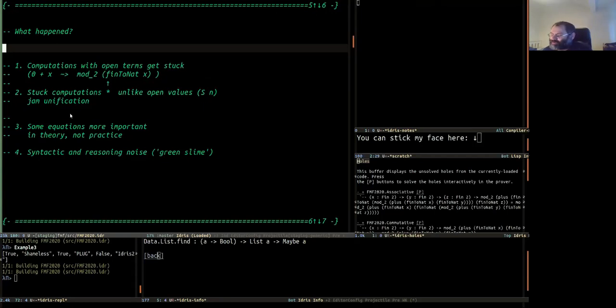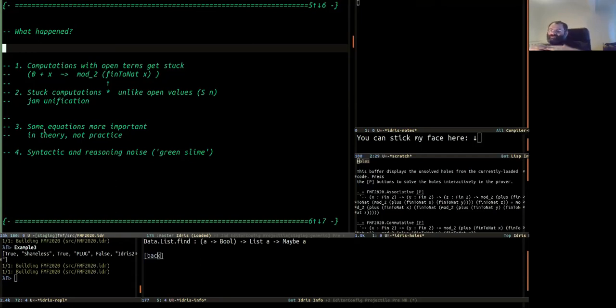And so instead of having a type checker work with you, you end up fighting with it all the time. Okay, you're kind of saying, I don't see why. And you have to say, no, it's because of this, it's because of that, it's because of this. And the second problem is that some equations are more important in theory than other equations. For example, the axioms for commutative monoids. But for the type checker, it's all the same. We have to show all the equations all the time.